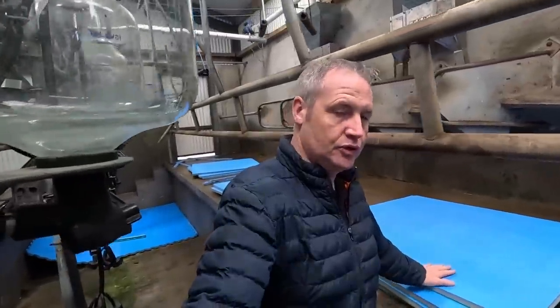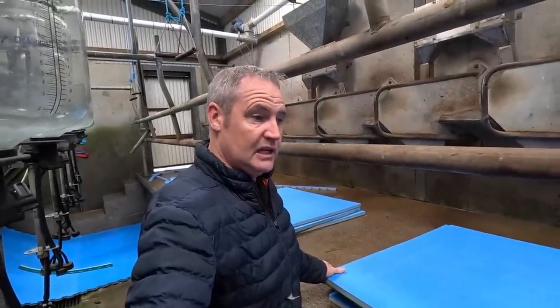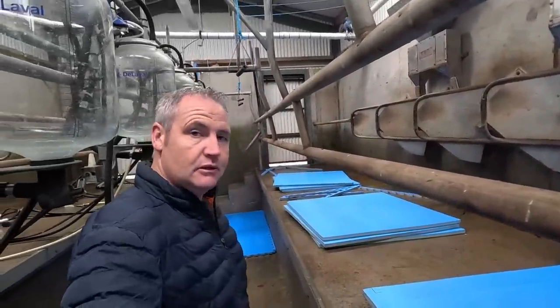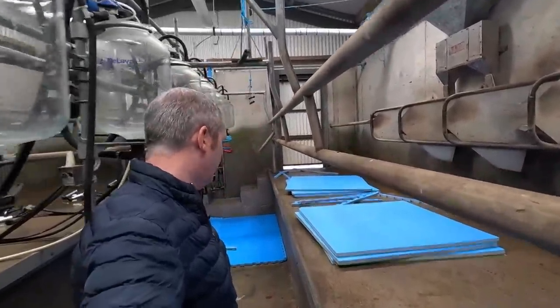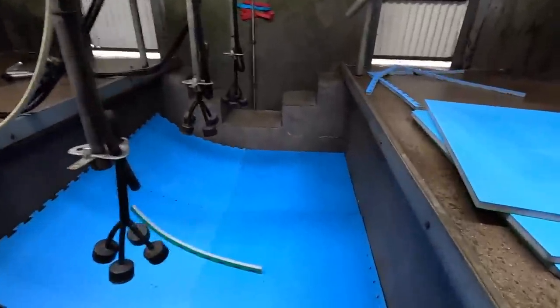These are the mats we have chosen. A laminated mat, they're from Easy Fix. That seemed to be the only one I could find that was suitable for this kind of thing, and seems to be the one everybody else is using, so I just went and bought these. We have 16 mats in total, and we're just starting to put a few of them down here now.